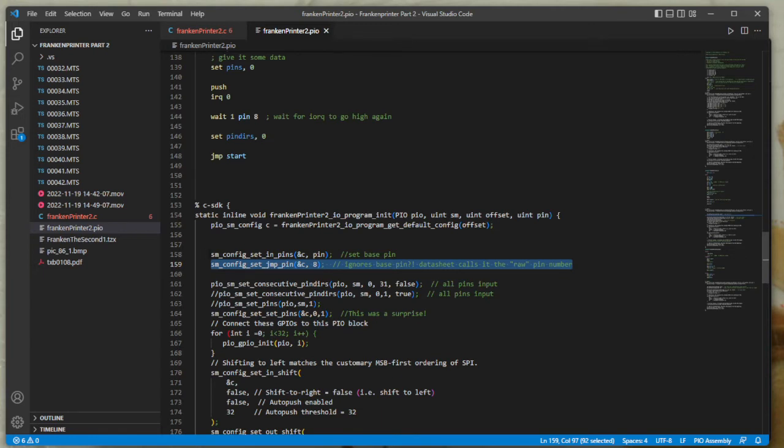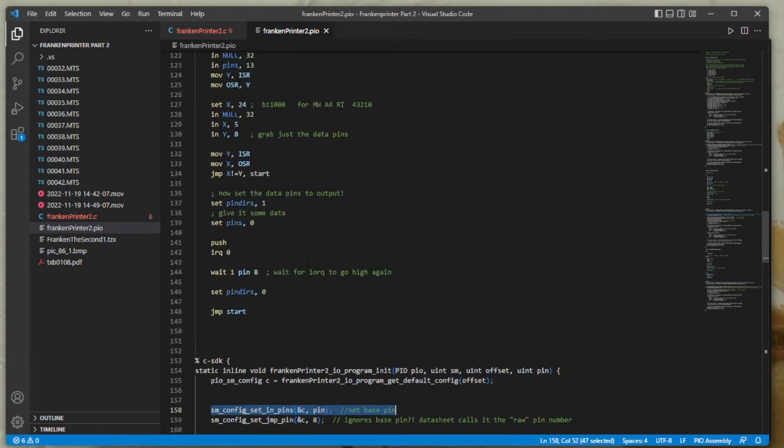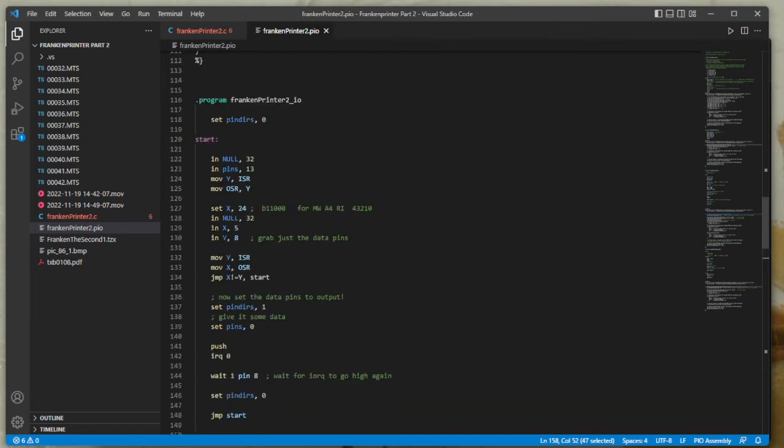And you also set the base of the in pins. So I was playing around with that quite a lot. Because the big problem is that when you're doing all these set routines, you can only set them with numbers from 0 to 31, so just 5 bits. Well, I've got 8 plus 5 bits of information that I need to play around with. So it gets quite tricky to manage to get the right values in the register. There are ways to do it. Here I've used the input shift register and the output shift register, and I've shifted bits in and out. I think that's perhaps the easiest way to do it, but it takes a while just to get used to.